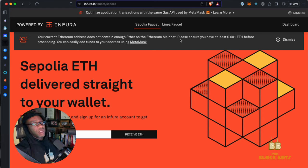So here's something that's really annoying to me. I use certain wallets for my development that never even touch mainnet. I don't do anything with them on mainnet because I keep basically a firewall between any real wallet that I use for financial transactions and things that I use for development on testnets. And some of these faucets want you to have actual ETH on mainnet before they will issue you funds from their faucet, which to me makes no sense whatsoever, especially given the gas fees associated with making a 0.001 ETH transaction.